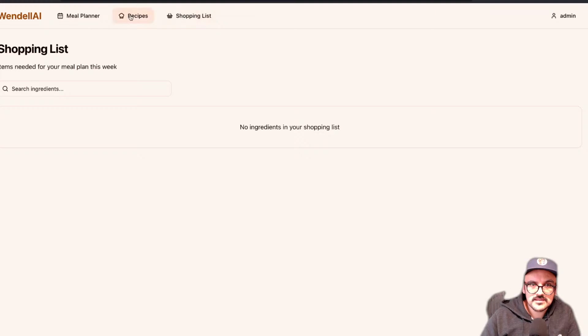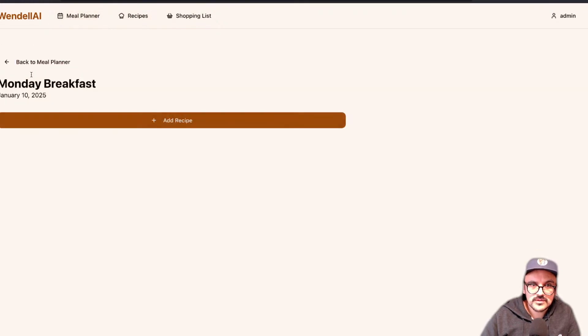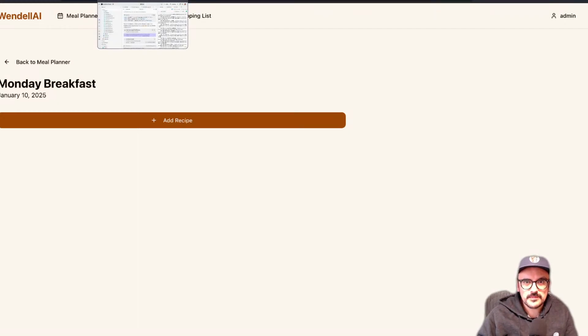All these ones have the same thing. And when I go to this one, it looks horrible. I don't like the Back to Meal Planner button to appear there. So let's fix this page. How do we fix this page?